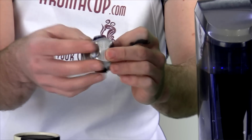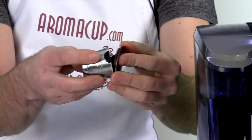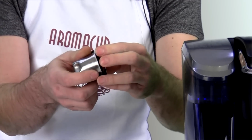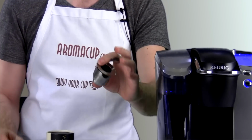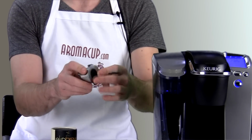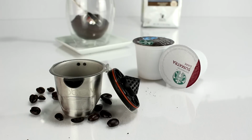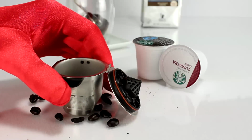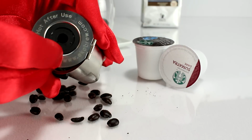So this is awesome because typically that means you're not going to get any different flavors except for just the flavor of your coffee, which is really important. And it's certainly built like a tank. I mean, this does not feel like I could break it in any way, and I could open and close this door probably a million times and nothing would happen because it has a very straightforward metal hinge right here. So I really like the Ekobrew.